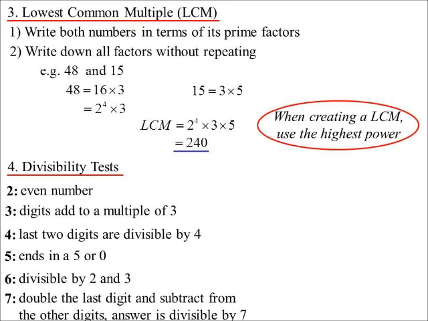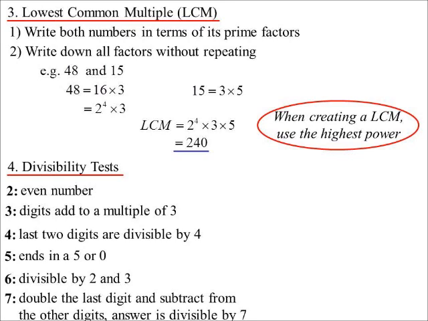Give me a number that's divisible by 7, and don't make it small. Anyone? We got one? 70. Well, okay, 70. Double the last digit, 0. Subtract it from the other digits. Subtract 0 from 7, I get 7. The answer is divisible by 7. Oh, yes, it is. So what do you know? 7 goes into 70. Kind of was thinking of a bit bigger and not as obvious. 100? And 40, that's kind of obvious.